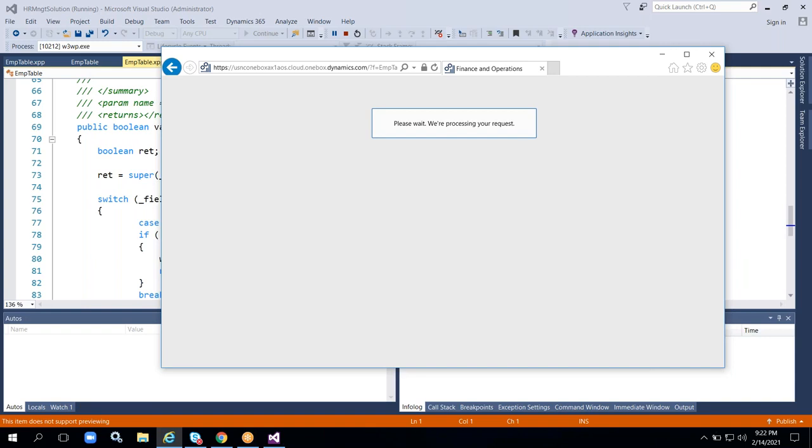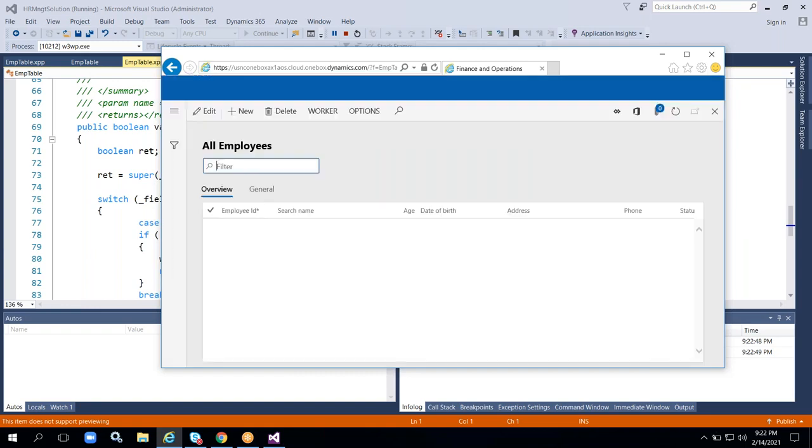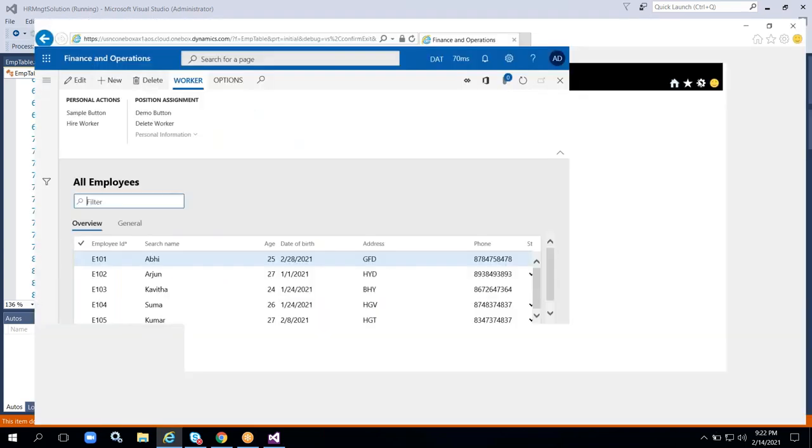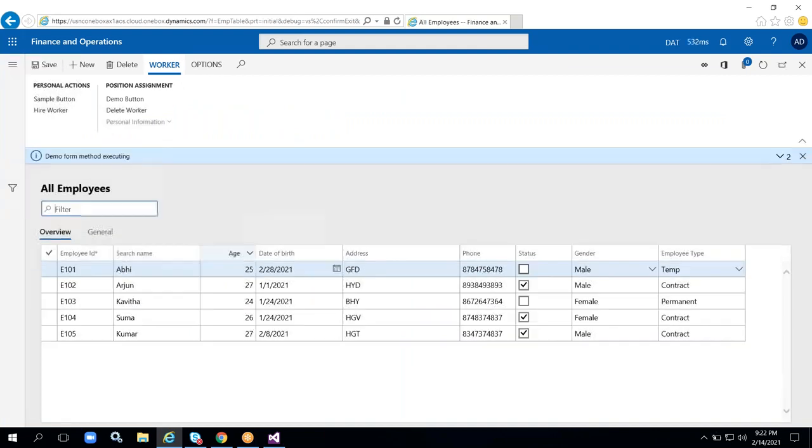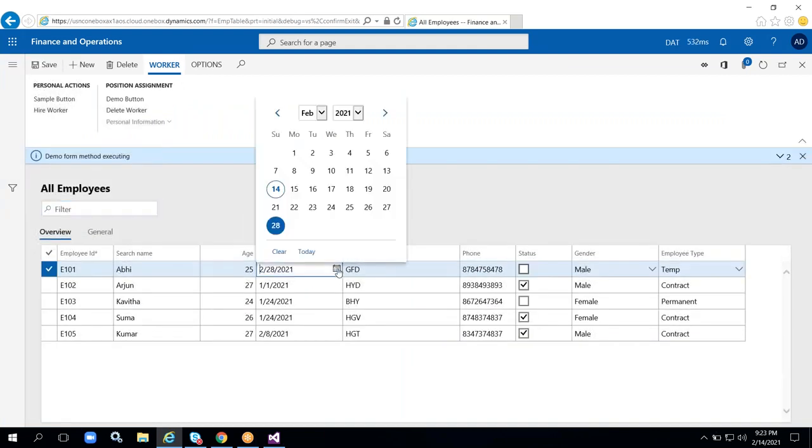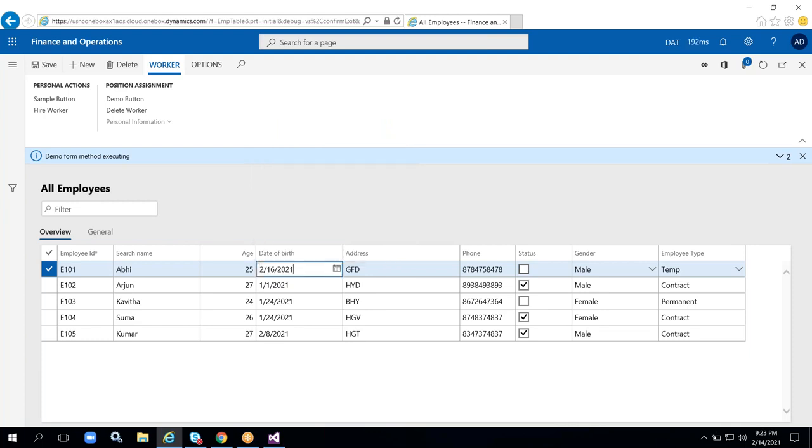Practically, I'm showing you how the process will execute, and according to our code I will match it up. Now I'm modifying the date of birth, for example giving February 16. Automatically the system captures this particular date of birth field number.